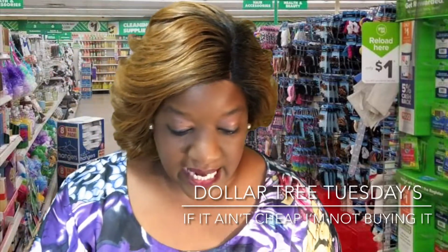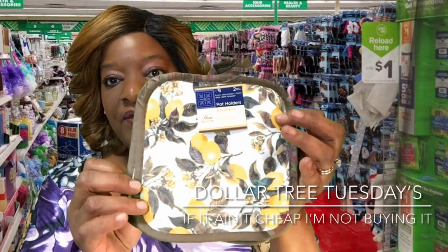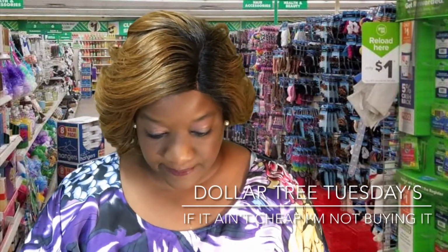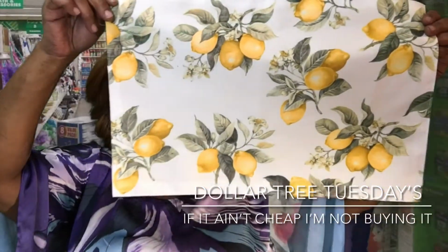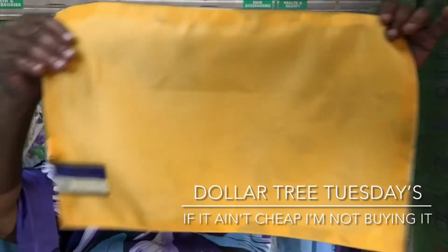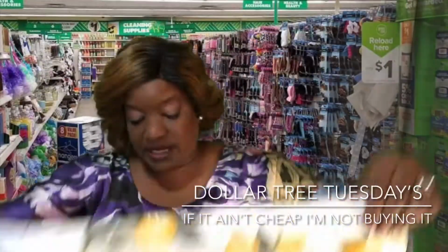And then they have the pot holders. I don't remember seeing these over the years, but now they have the pot holders, and these were going fast. I got 2 of those, and they had the lemon placemats with the pretty yellows on the back, so you can actually flip this over and do a yellow scene or do your lemon scene.